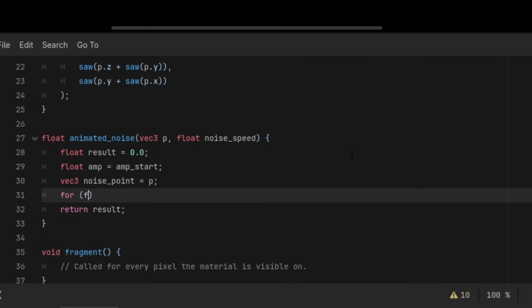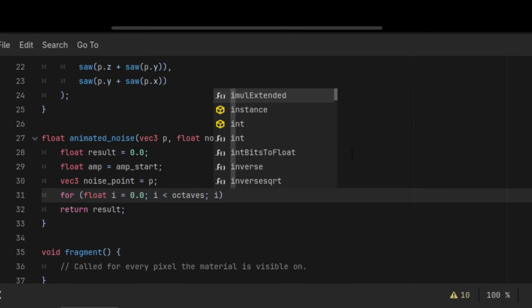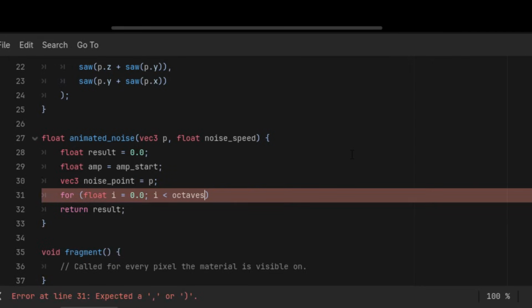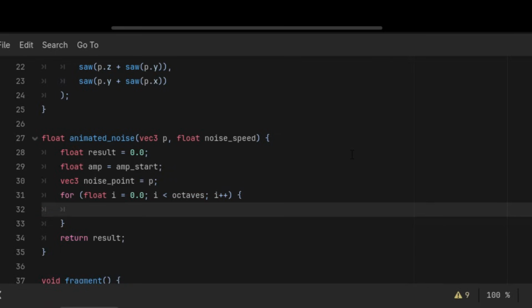for float i from 0 to the number of octaves, i plus plus, and here the curly brackets.